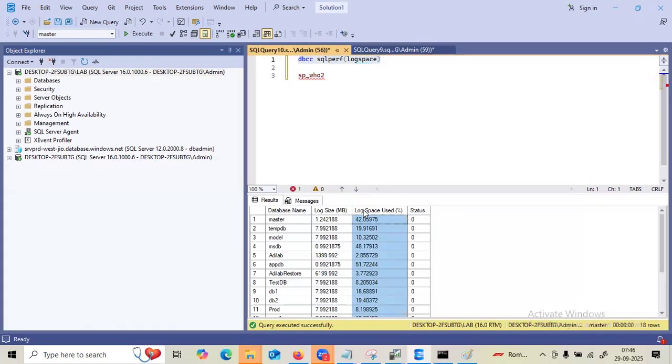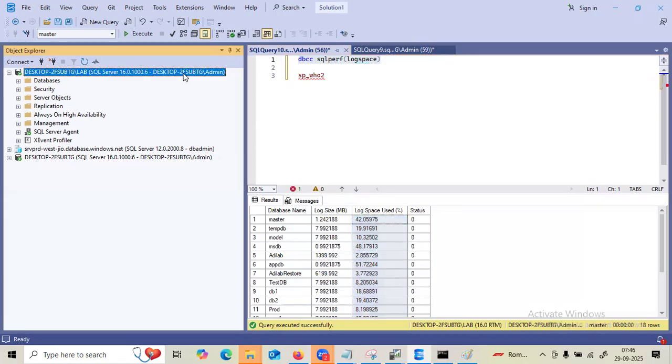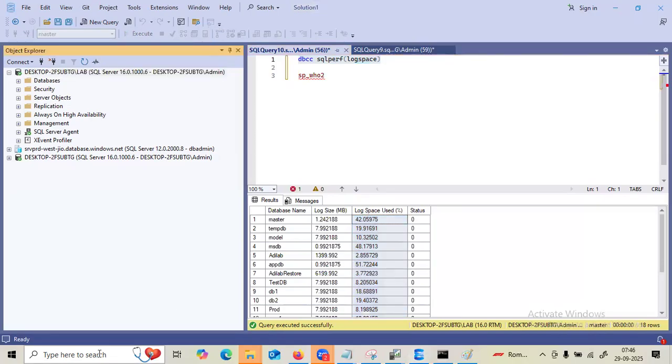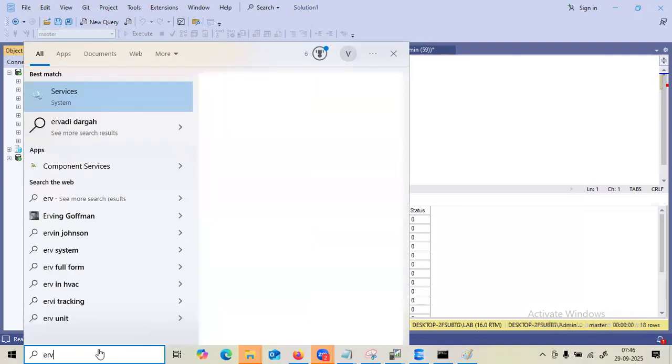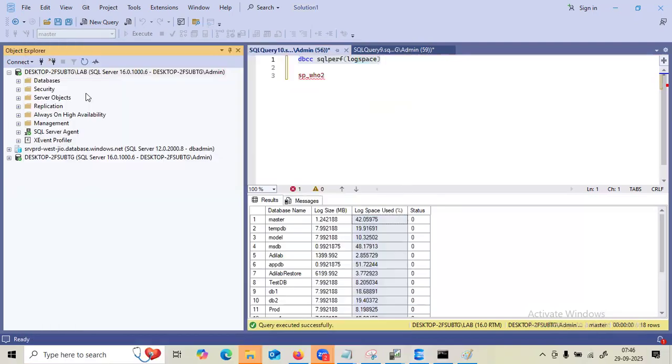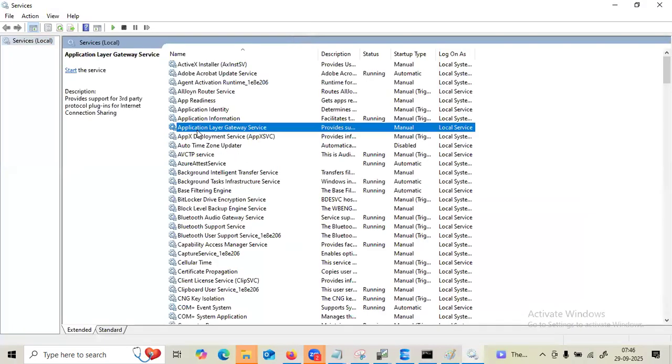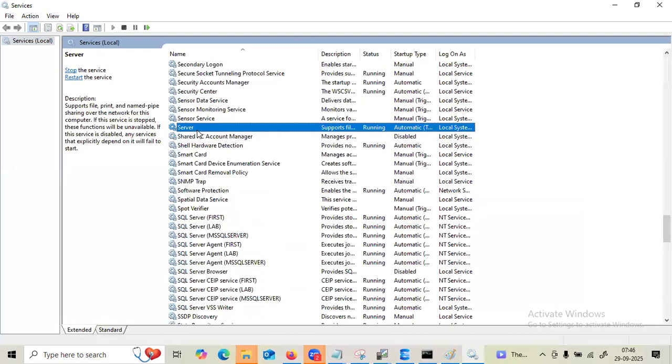When we go for an OS reboot, internally what will happen? What are the services we have? In the Server Manager, what are the services we have? In the startup mode, they will go offline to stop mode, and it will try to bring them online.